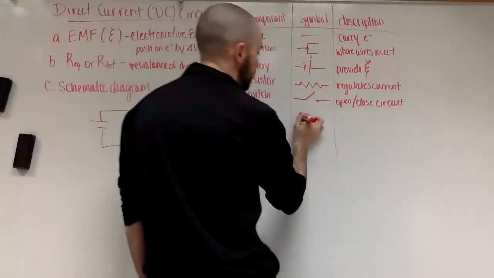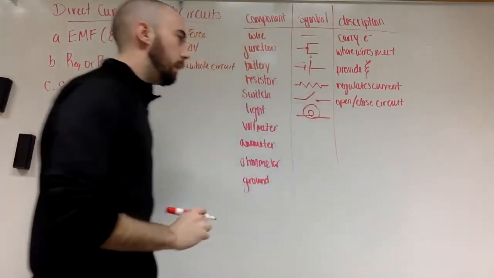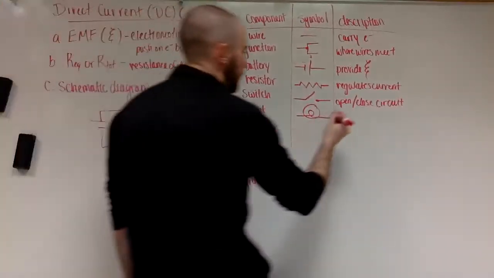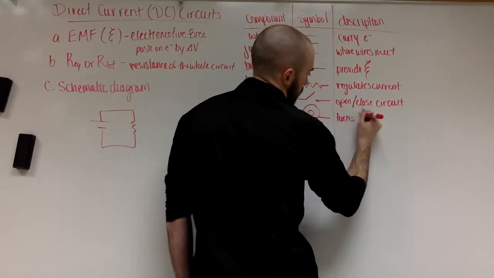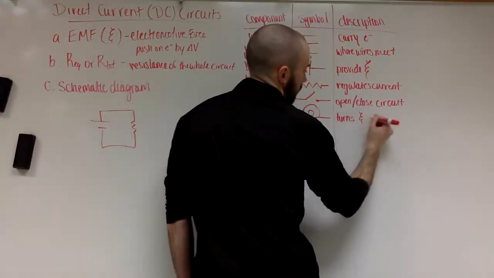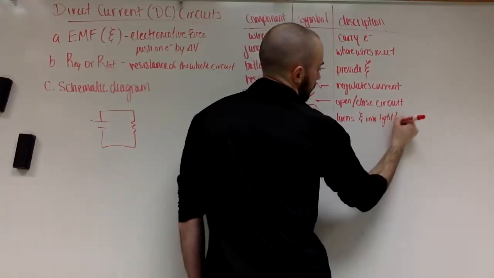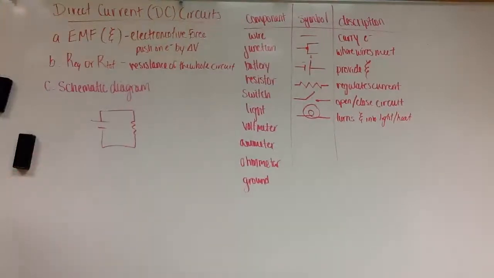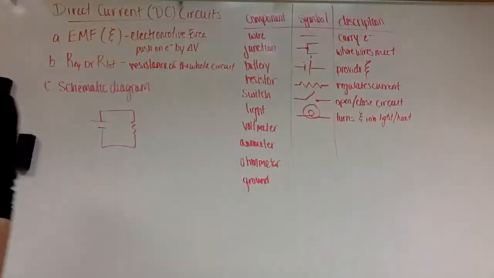Next thing is a light bulb. And what do you know, it looks like a light bulb. These are usually incandescent. So this is one that turns EMF into light and heat. It also will regulate current, but the only difference between a light and a resistor is that it's going to make visible light, whereas a resistor only makes infrared.